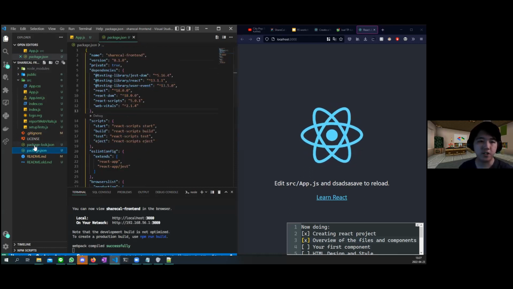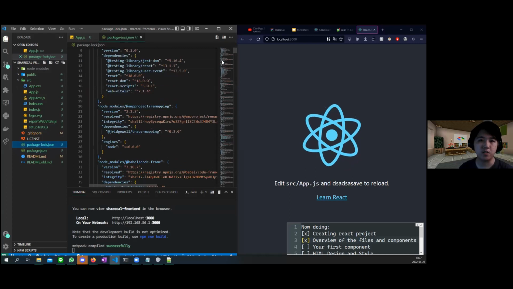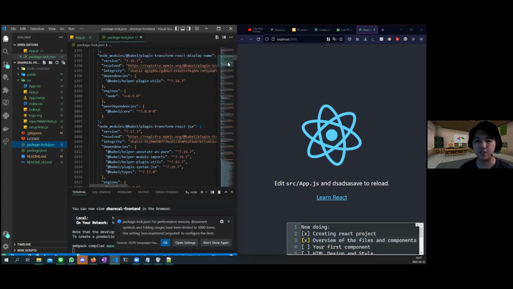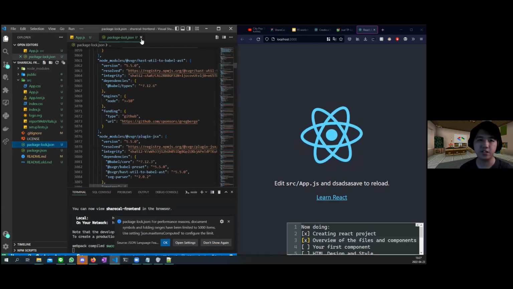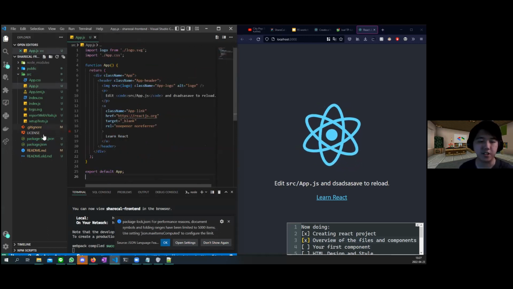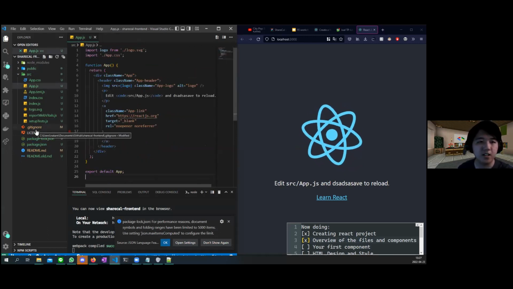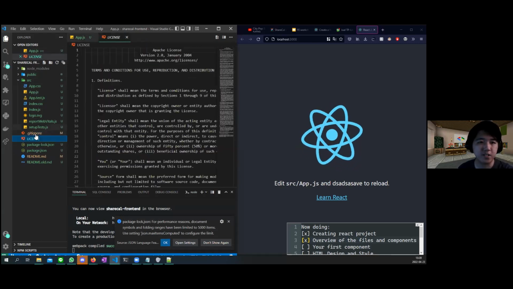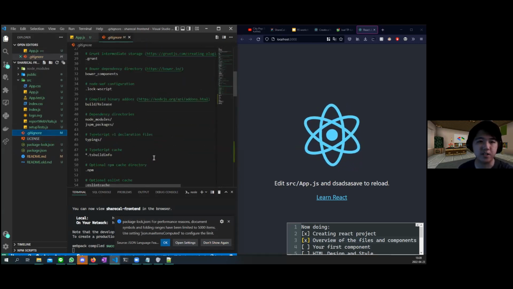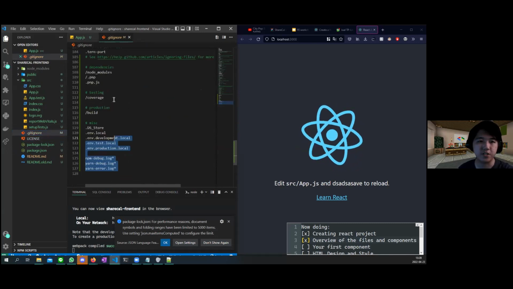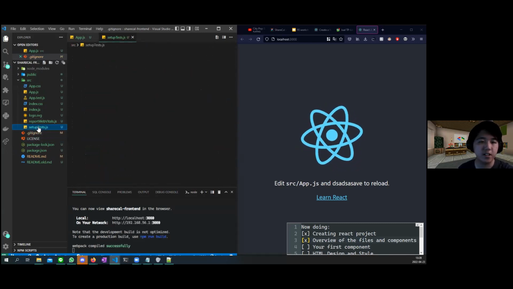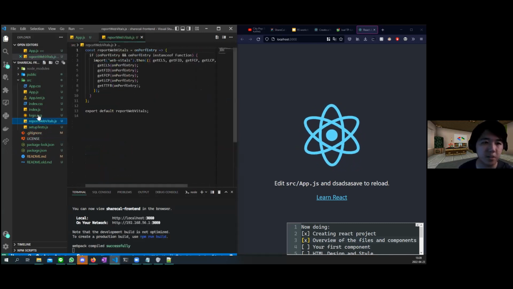And package-lock is basically the more complete manifest for all the libraries that you use. You just need to ignore this. It's not really important. And we have license, .gitignore. So yeah, this basically ignores everything that you don't need. And then we have these files, setupTests, reportWebVitals.